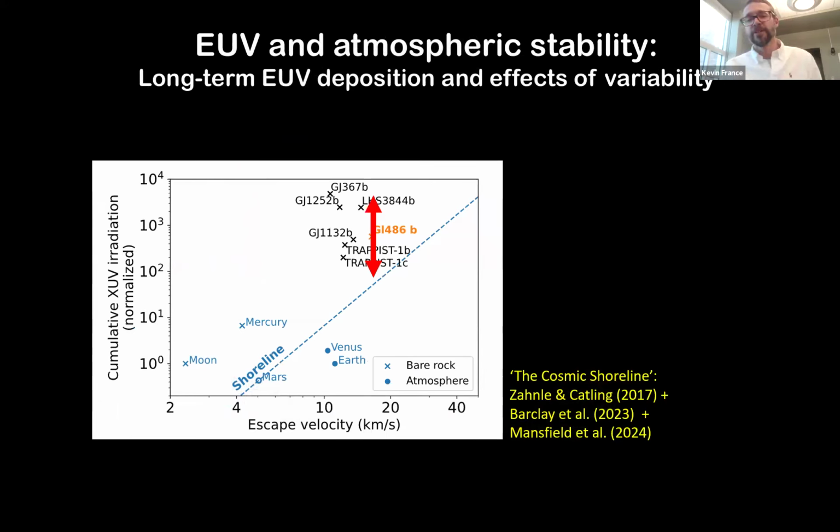So we've already added a factor of 10 uncertainty for the history difference, but we just showed that you can also get another factor of 10 uncertainty difference just because you plain old don't know what the EUV flux is. And so now we're really talking about almost 2 orders of magnitude uncertainty in either direction on where we place things on this cosmic shoreline diagram. But wait, it's actually worse.